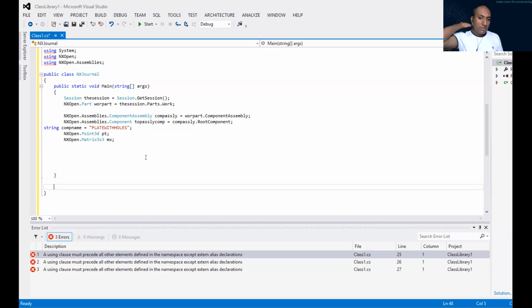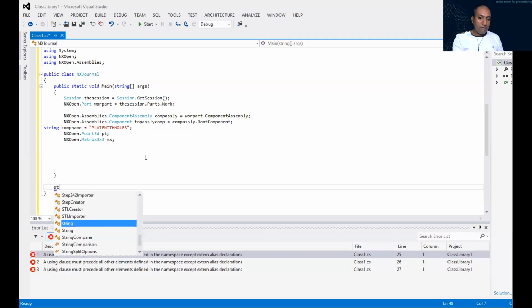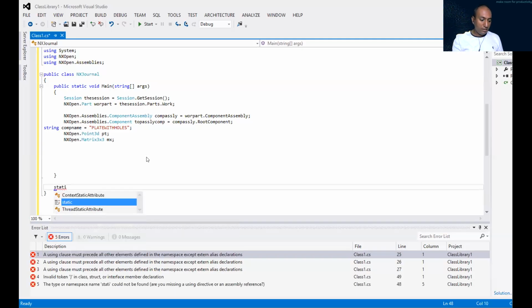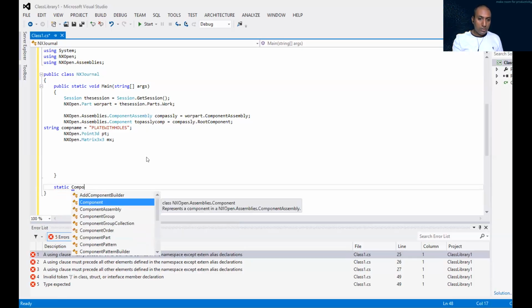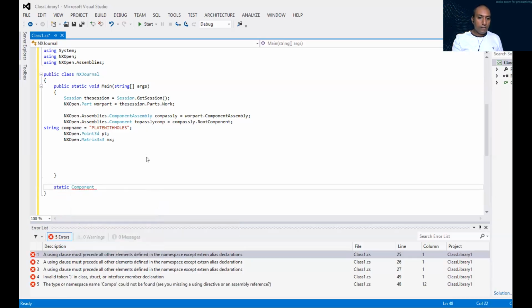Instead of writing public, I will start with static, and then I will name the return type component. Then I will name this function get component by name.